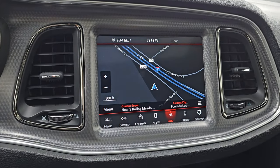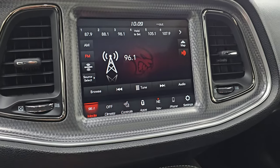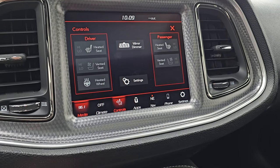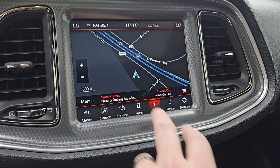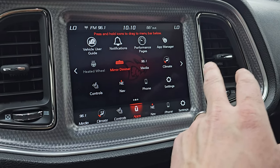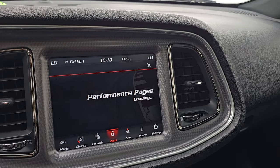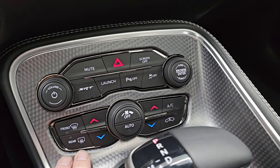It comes with the 8.4 inch Uconnect radio and does have the factory navigation system — there's Highway 41, so that is working nicely. You get AM, FM, and SiriusXM radio capabilities. This one also has heated seats and cooled seats as well as a heated steering wheel, and dual climate controls. You have your different apps and projection manager so you can mirror your phone to the screen. We did a demo on Android Auto. Then you get your performance pages with widgets you can change out: timers, gauges, G-force, engine, and dyno readouts.